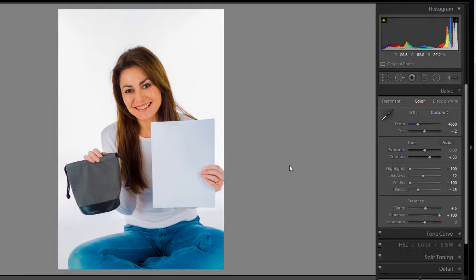So if you want to saturate things but protect the skin tones, then vibrance is my go-to tool. I probably use it 80% of the time now. There's an 80-20 split on when I use vibrance and saturation, because quite often I just want to saturate something but I want it subtle, and I don't find I can do that as easily with the saturation slider. It's too much. Now I don't think this is looking too bad, but let's say we wanted a real increase in the contrast, and you can see that that's actually affecting the skin tones.